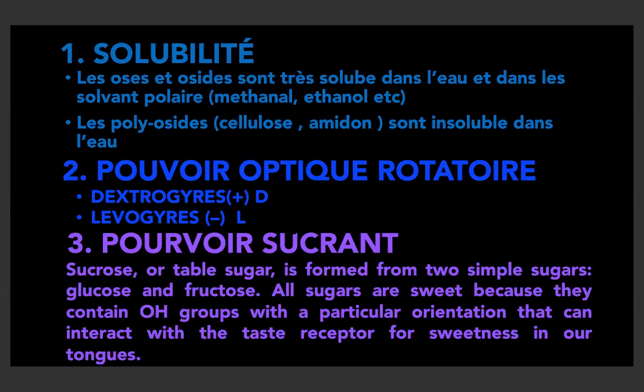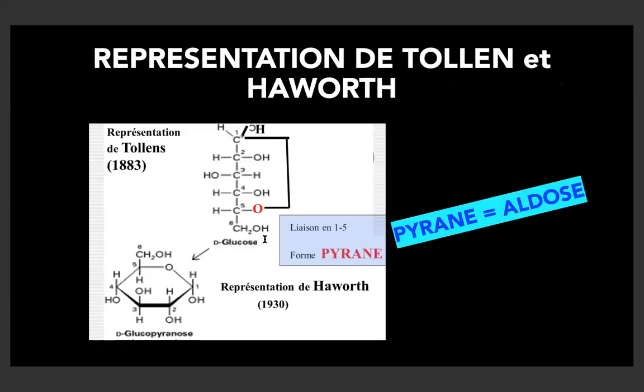Okay, so we also added that glucides have the power. Are there examples of the same sugars that react positively and those that react negatively to the light? So an example is glucose here. Let me not use this one. Yeah, this one, because this is glucose and it's an aldose forming a purine. Perfect example. So there is this glucose here.